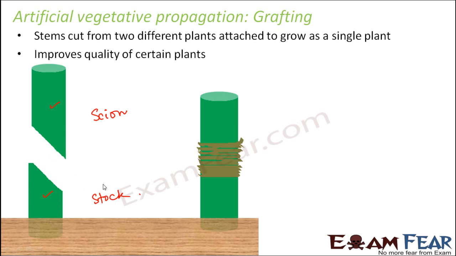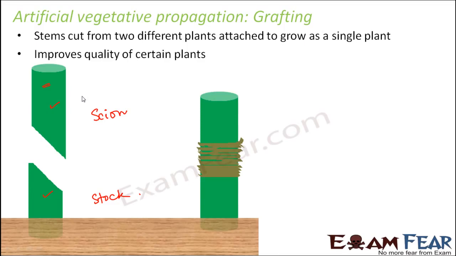For example, lemon and orange can be obtained from one plant, two different scions on the same stalk. So the stalk remains the same. If you take a lemon plant and an orange plant, you will see that the stalk is the same for both plants, but the scion is different. Due to the difference in the scion, one gives lemon whereas the other gives orange. You see there is a lot of similarity between lemon and orange as such.